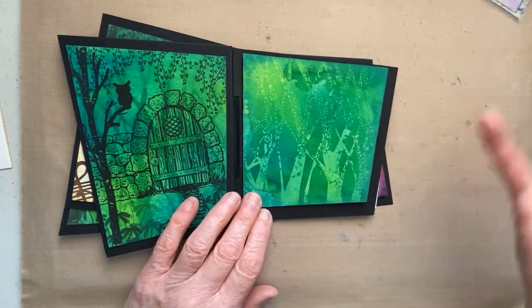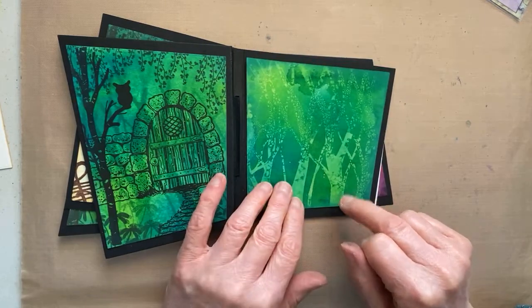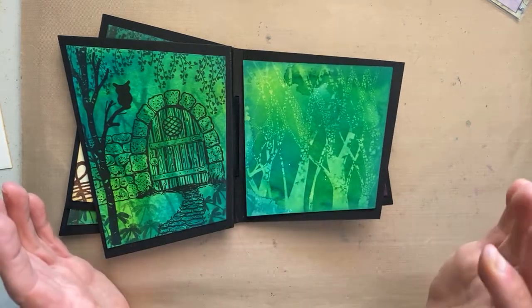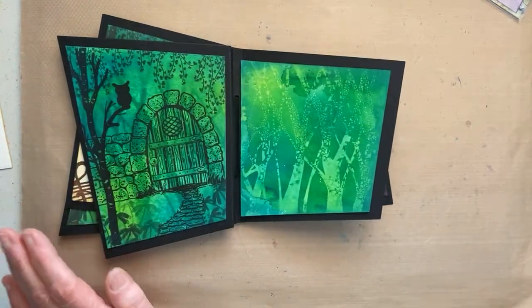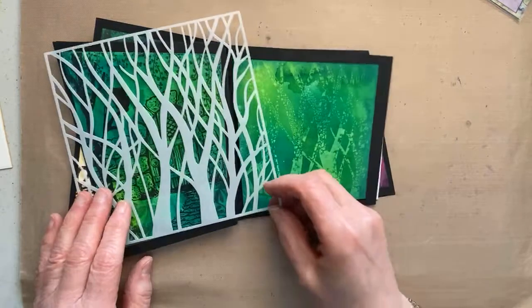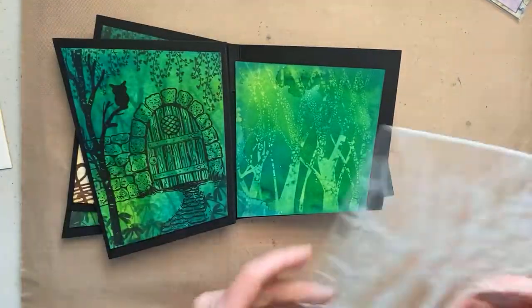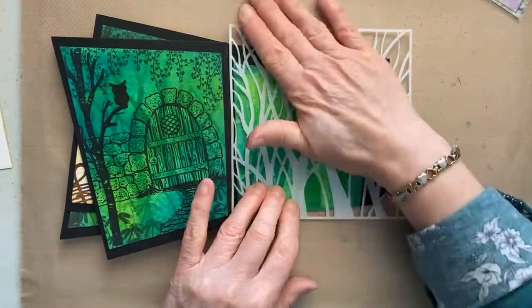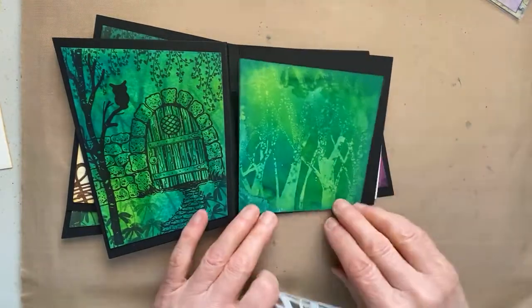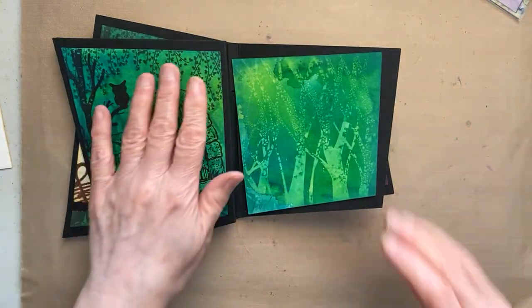And this is the same kind of thing with my Dilutions backgrounds, but we've done the ghosting technique where you pop the stencil over, which is the woody stencil, which is that one. Pop the stencil on, mist with water, take it up, blot it off, that's that one. With the water that's left on, you pop it on there, run your kitchen roll over, take it off, blot it off again, and then you've got your kind of ghosting technique. So they're the same but different. Okay, that's how that was done.